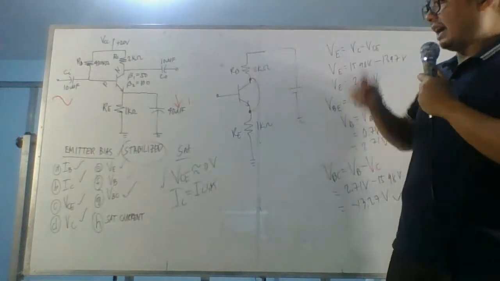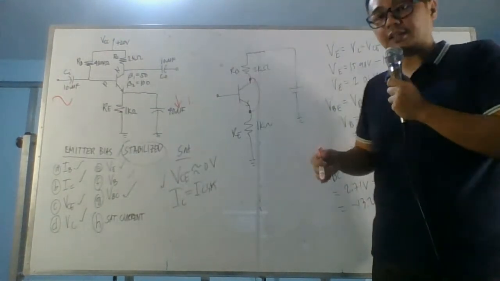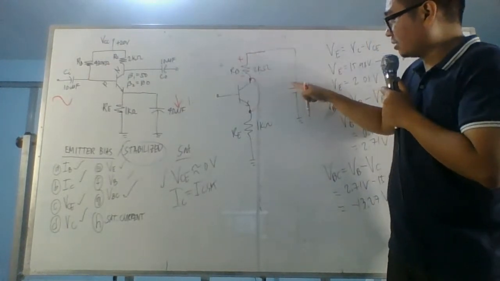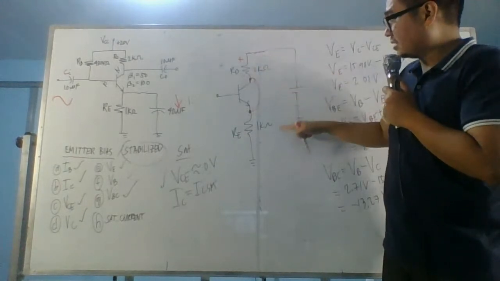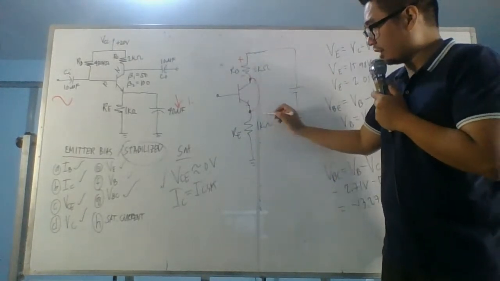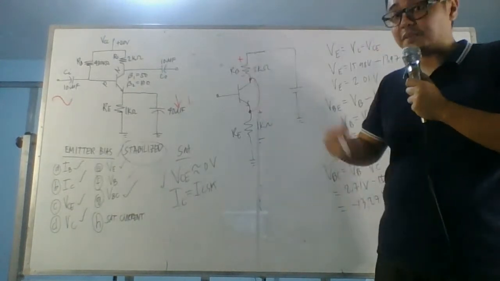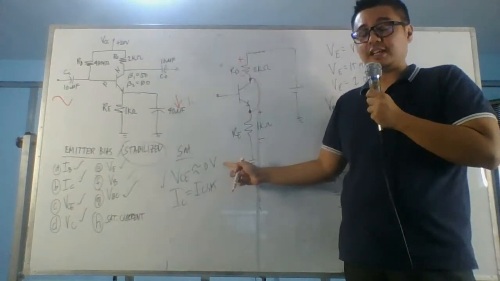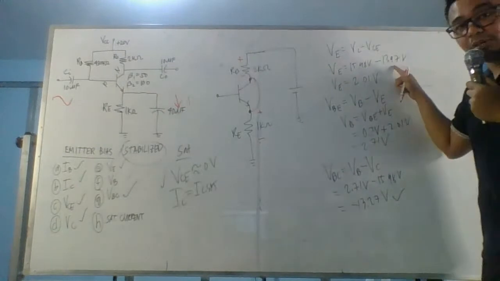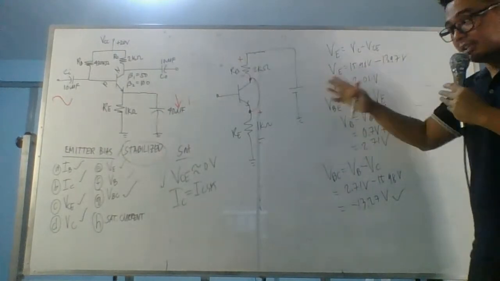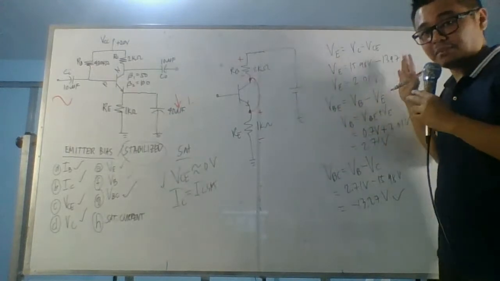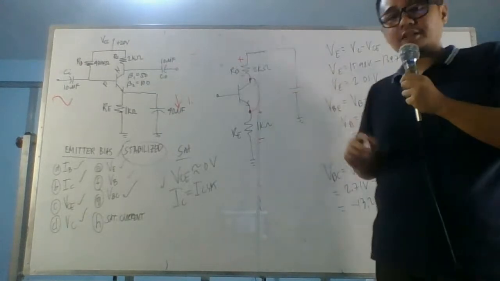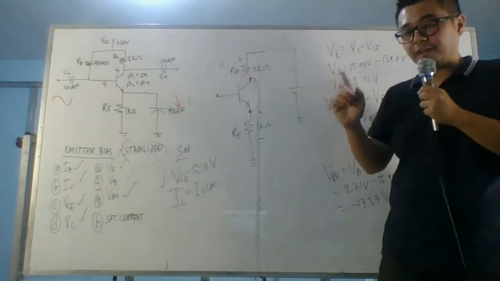Okay? Next, after drawing the virtual short, ilalagay natin yung mga polarity. So we have plus minus. So plus yung nasa taas kasi yung orientation niya, nandun yung plus. Yung minus naman ay nasa baba. The same with RE, plus and minus. May VCE pa ba tayo? Wala na. Dahil saturation siya, 0 na yung VCE natin. Di ba kanina yung VCE natin is 13.97. No? So ito, makikita natin yung difference ng saturation tsaka ng pinaka-amplifier. No?